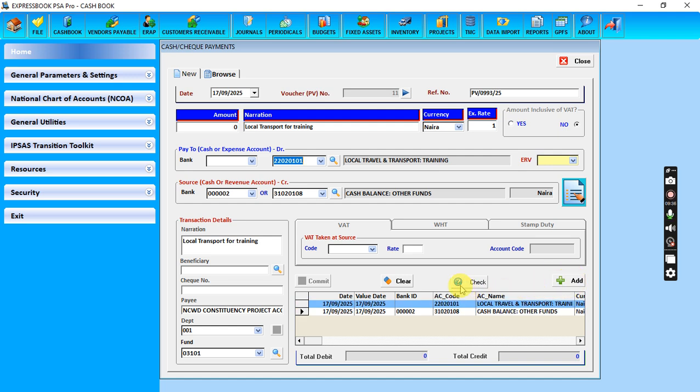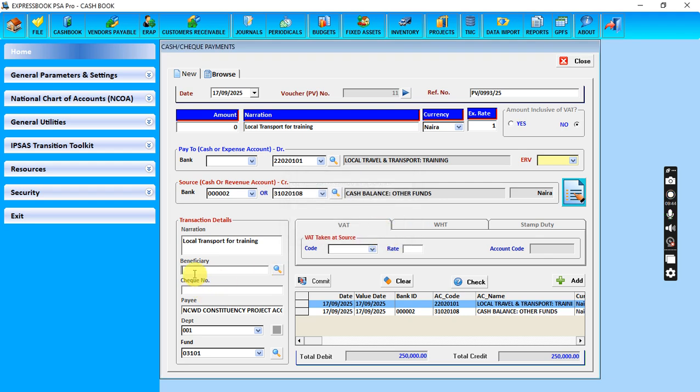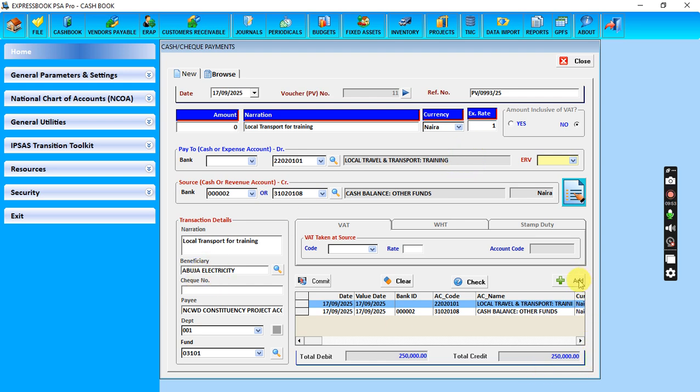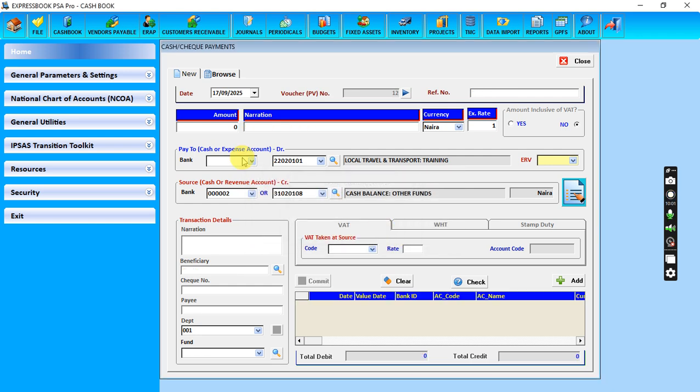So you click add, click check, you must specify the beneficiary. Okay, beneficiary is mandatory. Who is this? Okay, I can take from the list of beneficiary already in the system. If not, I can type in the beneficiary here. So I can now say commit. Yes, that transaction is done.